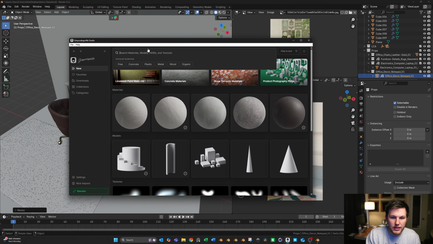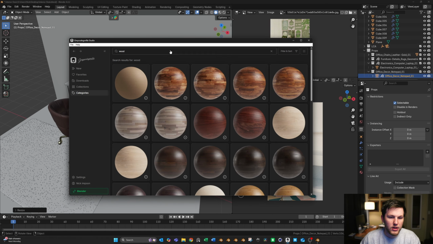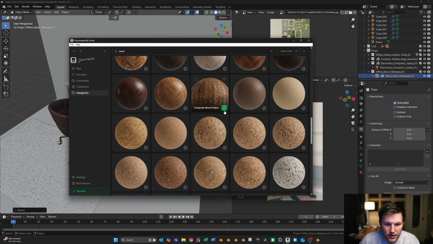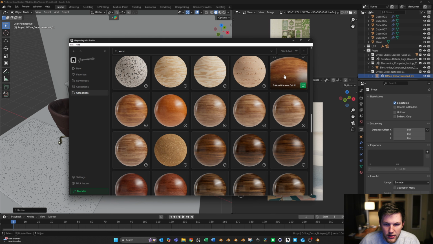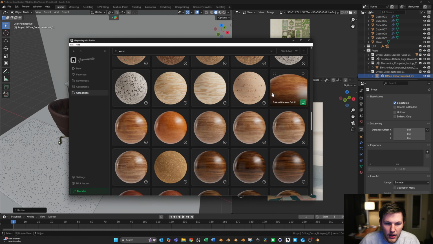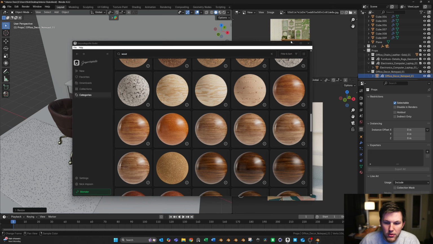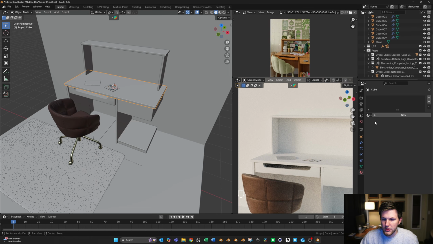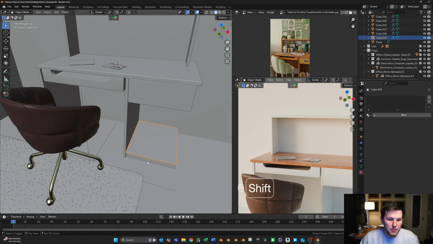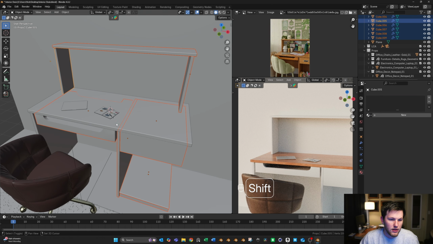So I'm pretty sure what I did was type in wood. I'm just gonna try to see if I can find the one that I used. I was looking for a painted wood, or not an unfinished wood. I think it was one of these, oak. I may have to reference my other piece, but it looked something like this. I'm gonna go with this one for now. Well, let's look at these two. I'm gonna go with this wood caramel oak for now. And then if I just grab this one, go over here and type D, I'll see that wood caramel oak. And then let's just apply this to all of these pieces here, just like that.